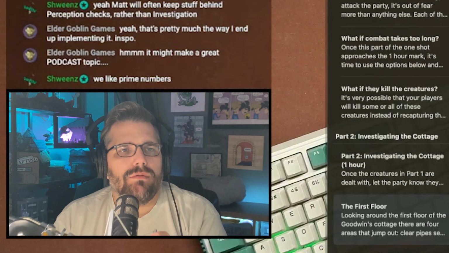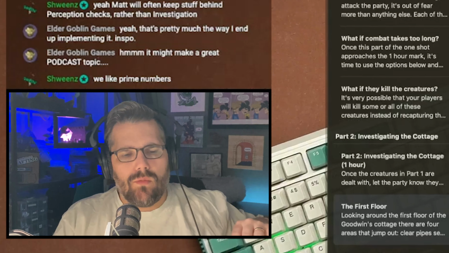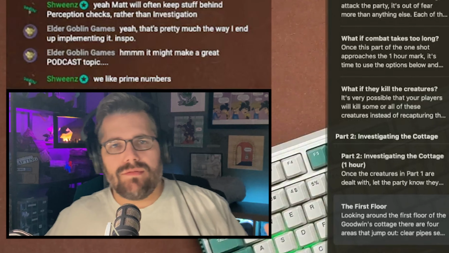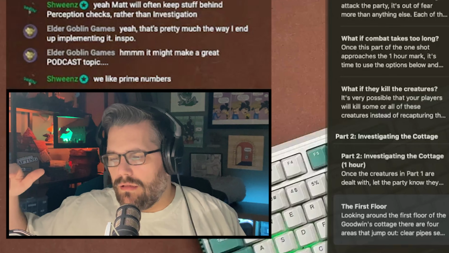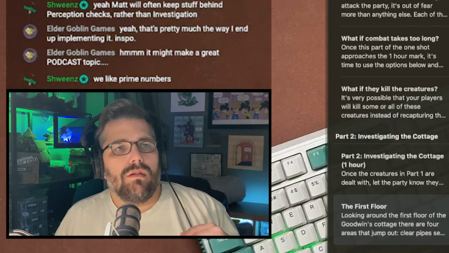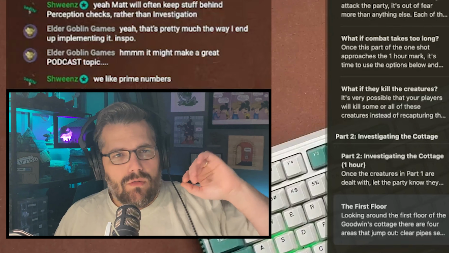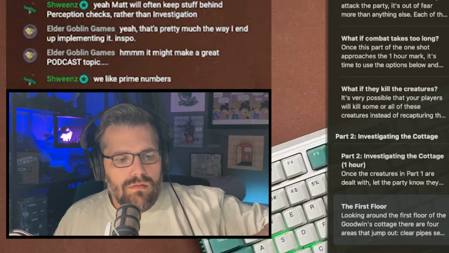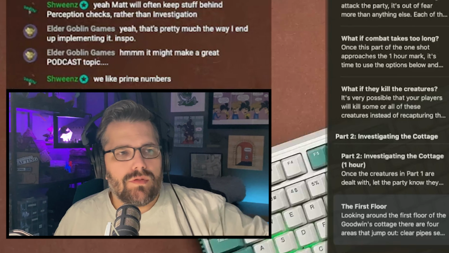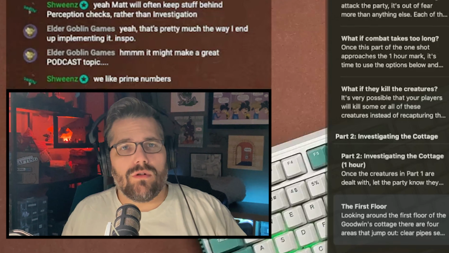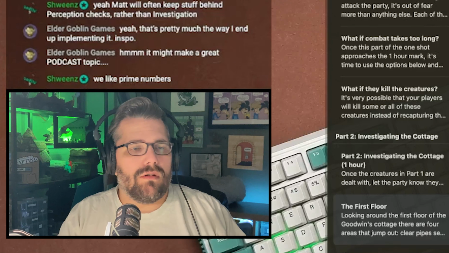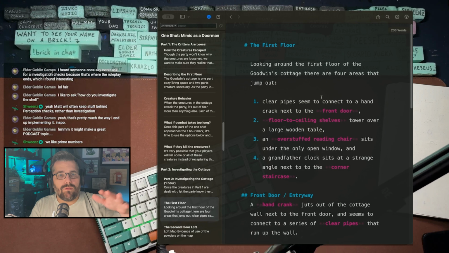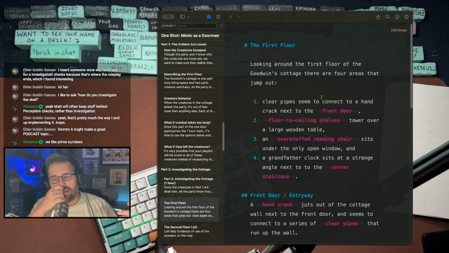So what I'm trying to do is take what can feel like a complex environment and kind of layer it, right? And it seems like there are going to be two or three layers. For the first floor of this cottage, I think I had originally eight or nine things listed, but that's not really true. There's a lot more to uncover. That's just sort of the highlights.